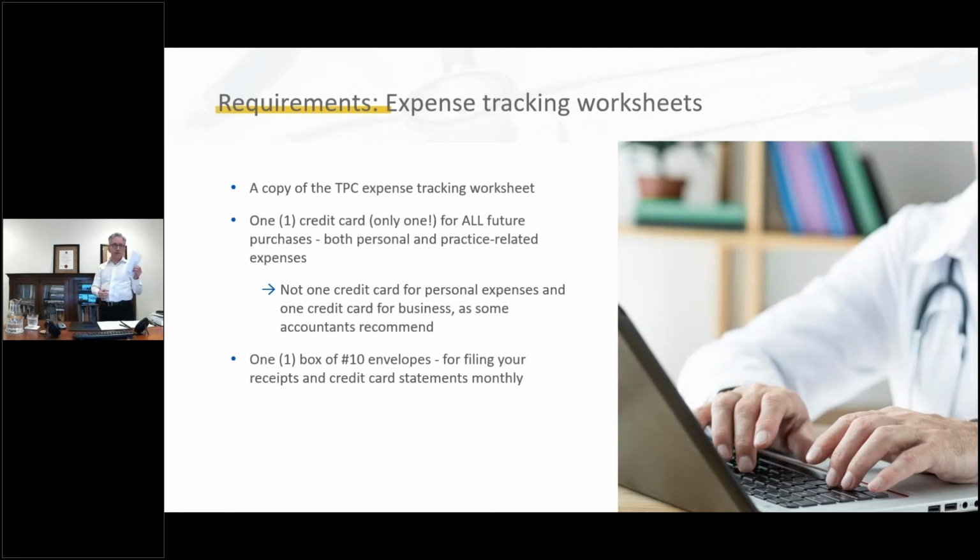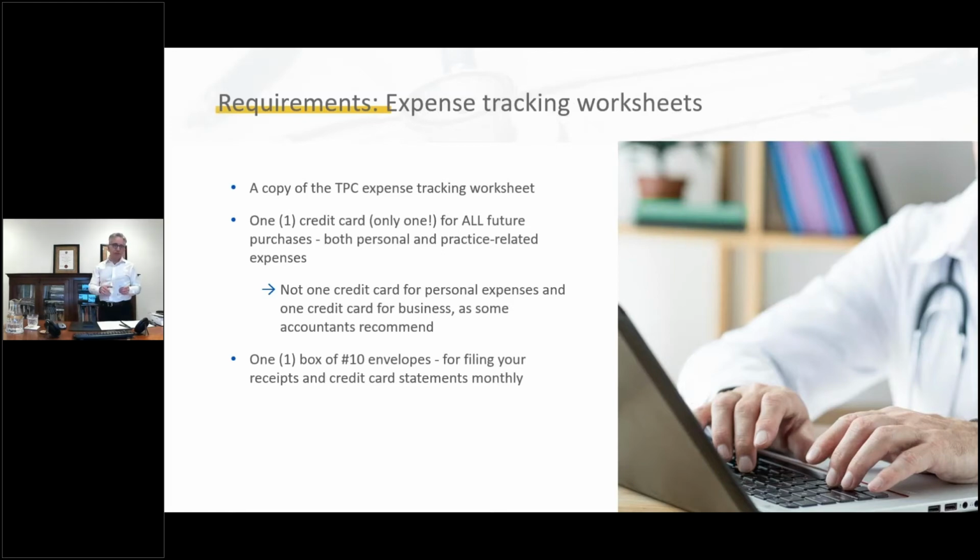Take that, put it in a box, put it in a drawer somewhere in a dark place, and forget about it. When you get audited by CRA, and they'll say, give us your membership dues, you'll go back to your expense tracking worksheet, and you'll look and you'll see all of the items in there, and you'll say, okay, there they are, it's CPSO, OMA, CMA, CMPA. Go through, pull out the receipts, and give them to the CRA auditor, upload them to the CRA website, and satisfy the requirement to take a look at the originals. All right, so that's the process that happens every month.